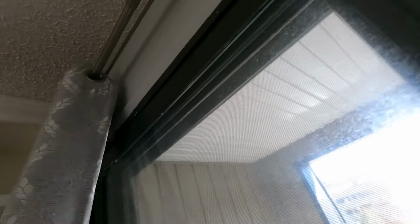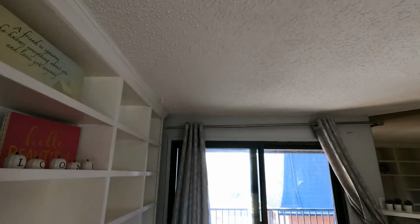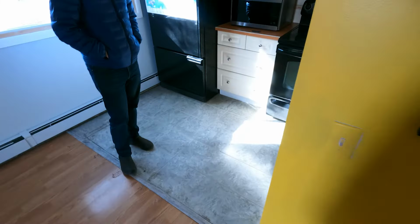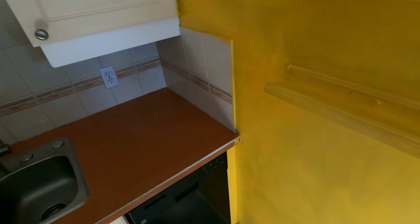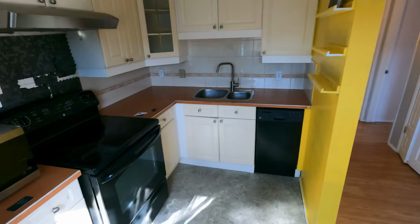Oh, it's just falling out of the wall. I'm like, why did they install it so crooked? And it's just falling down there. I don't even mind that bit of a window in that one. Are you able to find a new dishwasher that fits that? Oh yeah, this is just a slim dishwasher. They still make those. They do? Oh yeah. And you've still got a bit of a filler piece here that you can shrink down. But I still wouldn't necessarily replace it. Like only if it doesn't work.